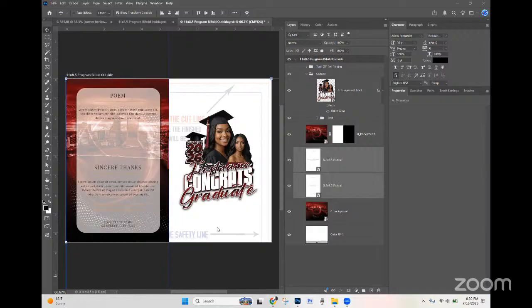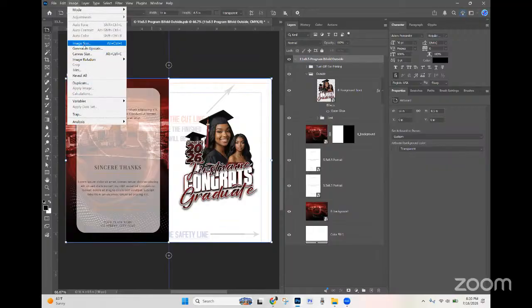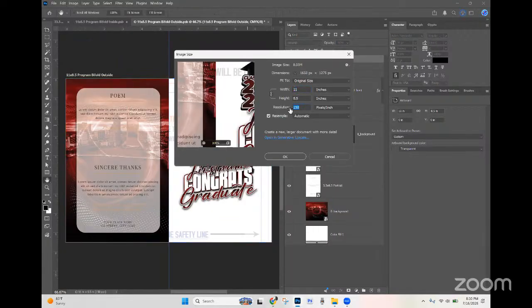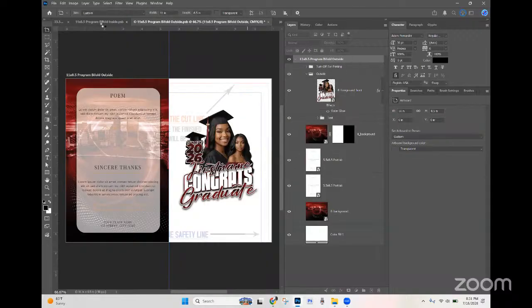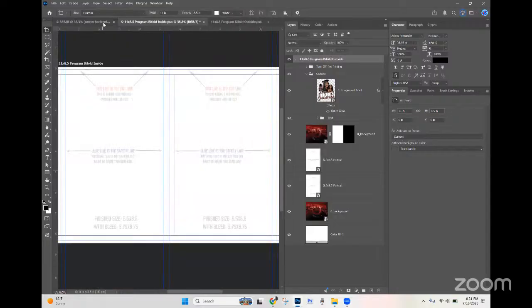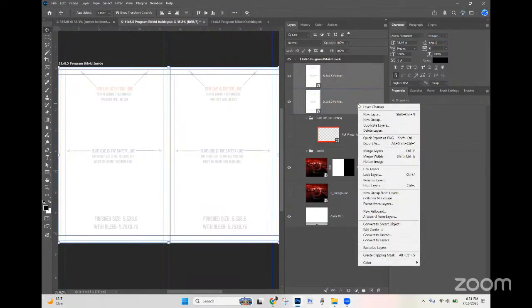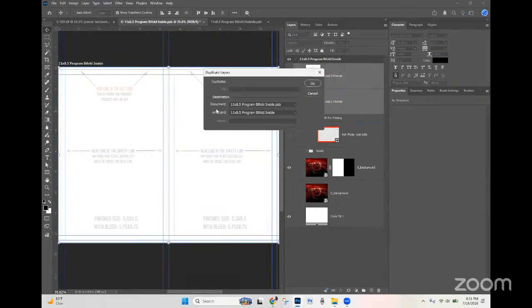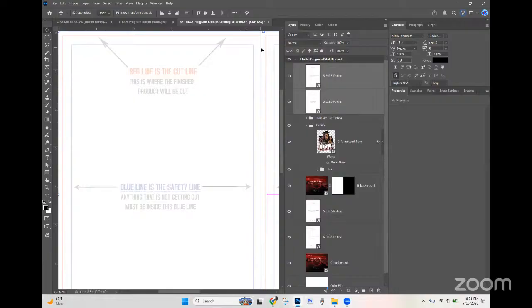And you'll notice here that when I brought over my images, I need to change my image size to 300 pixels per inch, and then bring over my guidelines or my guides. These are my guides here. Because let me show you what happens. Now that it's 300 pixels per inch, if I go to duplicate layers and put that on my outside, it's going to pop in the right size.